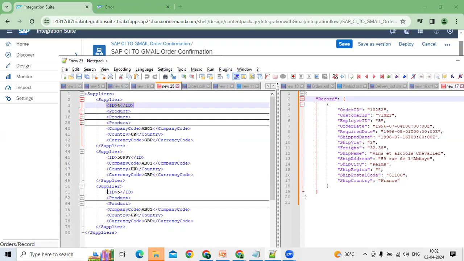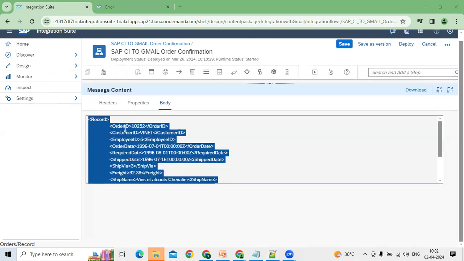I am not interested in whether this product is for supplier ID 4 or supplier 5. I want all products. That's it. Supplier slash product.